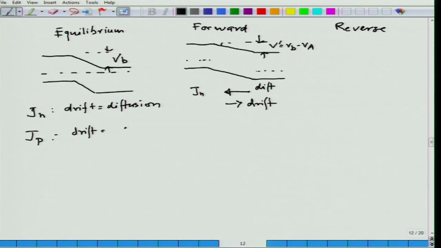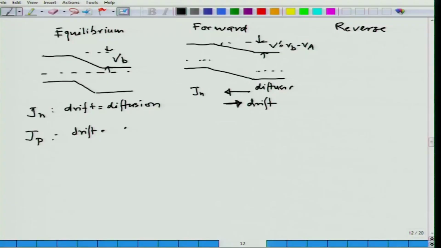drift current. So, in this case when drift was equal to diffusion, now you have more of diffusion and less of the drift. The drift remains the same with the bias applied, but the diffusion increases because of the concentration gradient being changed, and we will see it mathematically a little later. Same thing is happening for the holes. The diffusion is in this direction, which increases substantially, and the drift remains almost similar.